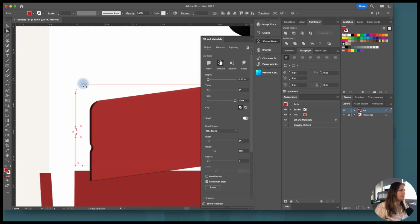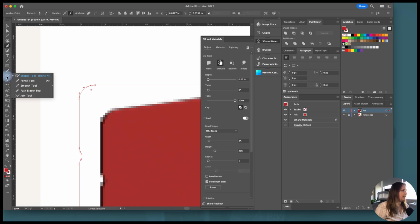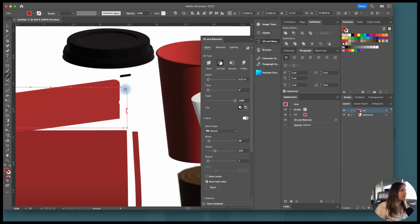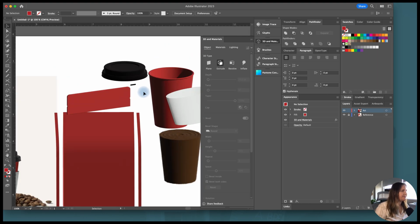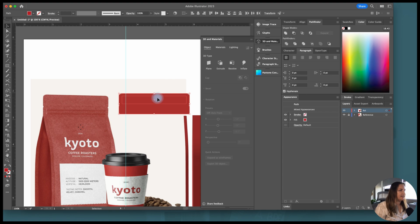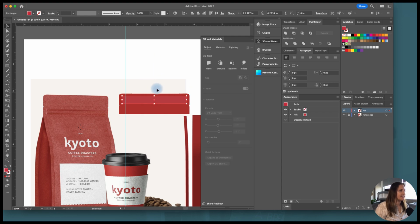I'm also going to clean up these edges because it kind of gave us a point when I merged those shapes. So I'm just going to smooth those. So I'll take my rectangle tool. I'm just going to draw over this shape and then align these. So they're going to be red too, but just for the sake of being able to see them, we'll make them slightly lighter. We can always fix this later in Adobe Dimension.